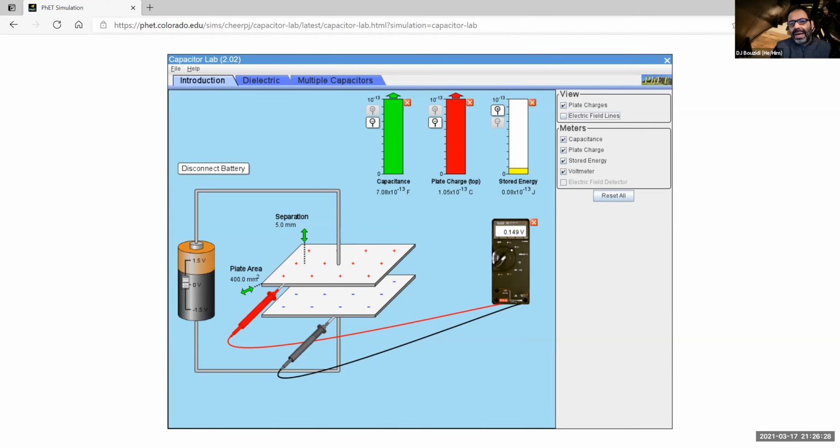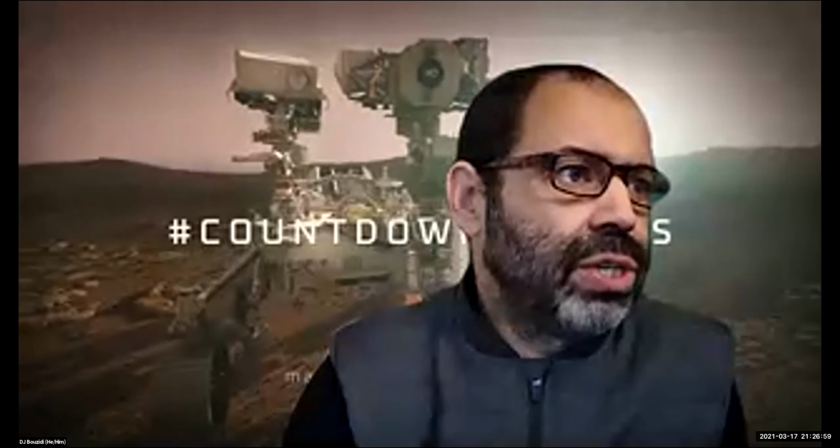But then the table asks that you square the voltage, which is 0.149 squared, and then you square the charge, whatever that value is, and you calculate the square of the electric field in volt per meter squared. Then you calculate the energy, which is U, divided by the area times the distance, basically the volume. This is the energy density. Let me go back and share with you what I'm talking about in here.